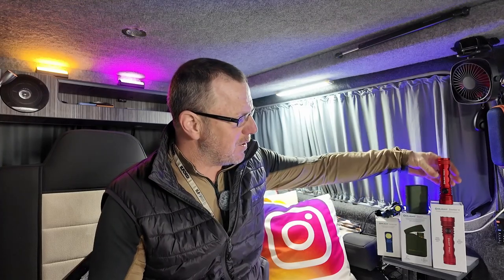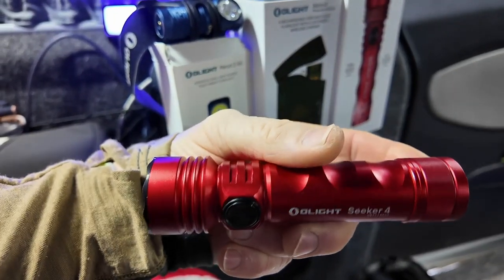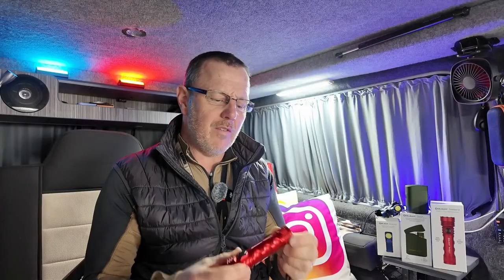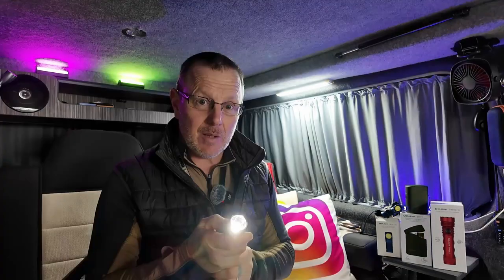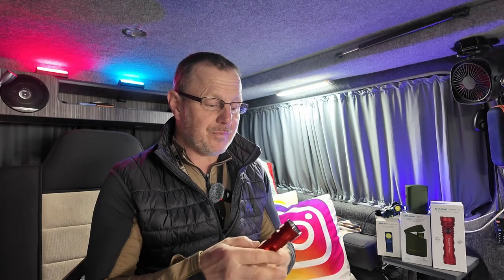First of all, we've got the brand spanking new Seeker 4. This is a really, really powerful little torch. This is a 3,100 lumen torch with a throw of 400 meters. This thing packs a massive beam and it is super, super bright. If I was to turn this up to full power, you can see that this really is an extremely bright torch. Really nice.